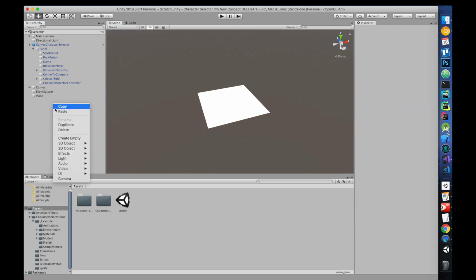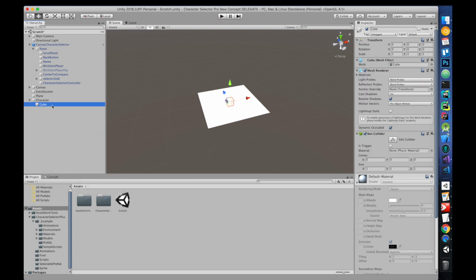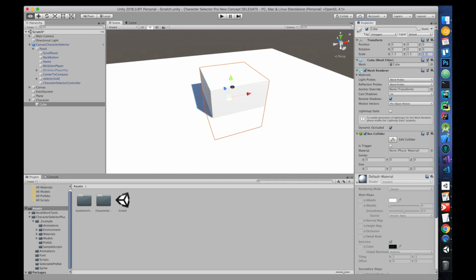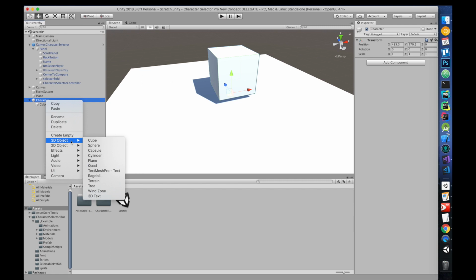And on top of it, we can first create an empty object and call it character. Here we can add as a child a cube. Let's make it a little bit bigger. And a sphere.